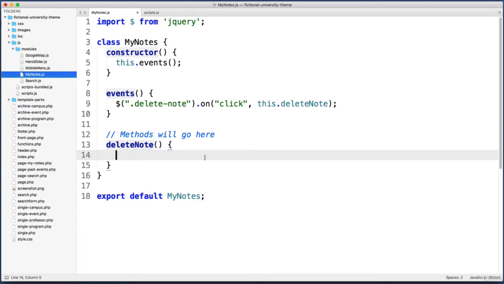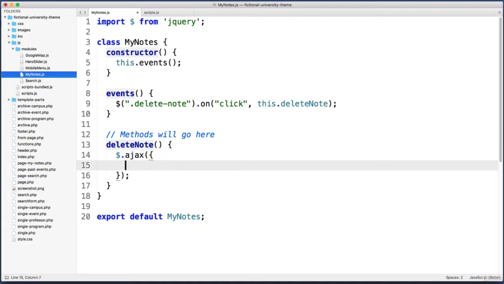And instead, let's use a jQuery tool named Ajax. The Ajax method is a great option when you want to be able to control what type of request you're sending. Within its parentheses, let's include a pair of curly brackets to create a JavaScript object. And then within the curly brackets, I like to drop down to a new line. And we just want to give this Ajax method a few things.